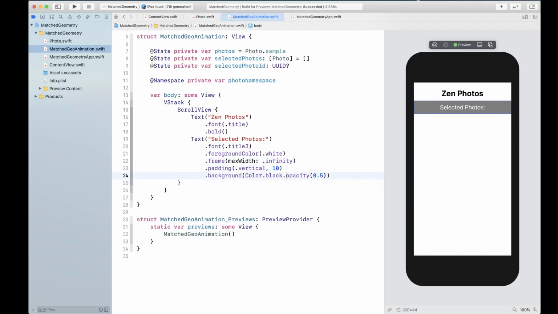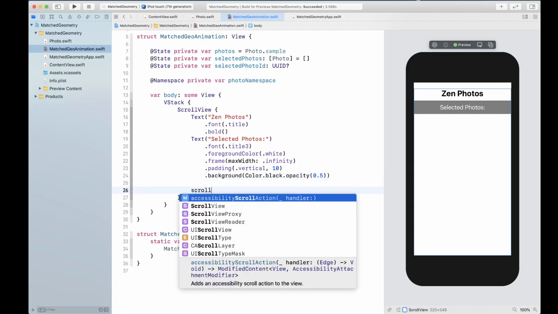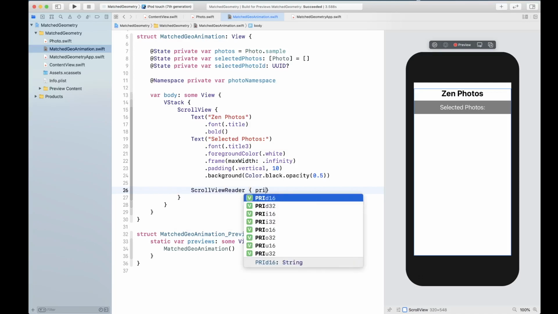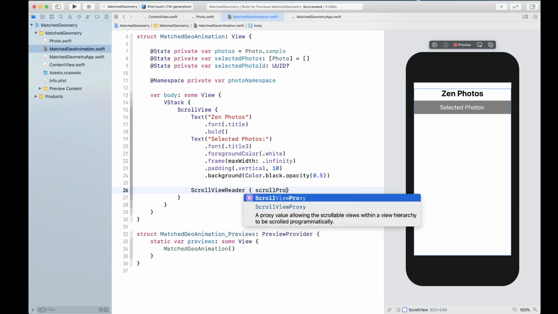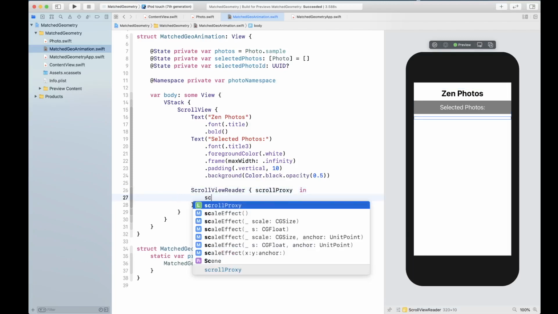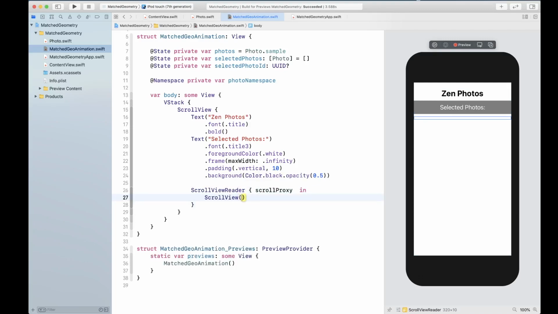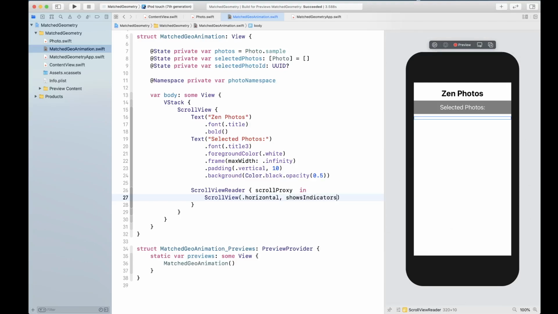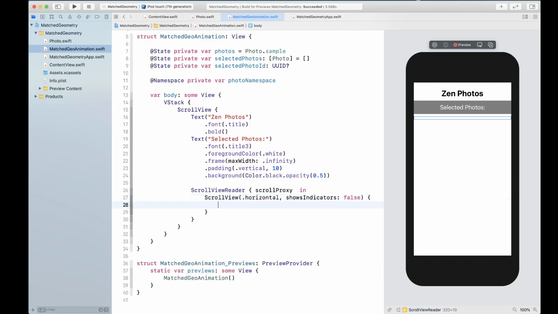So this is our section that we have created. Now we are going to have a ScrollViewReader, and inside this, it gives us a proxy, scroll proxy. So we're going to say scrollProxy in, and we're going to create our scroll view here. Now this scroll view is going to be a horizontal scroll, and we're going to say showsIndicators is going to be false for this scroll view.